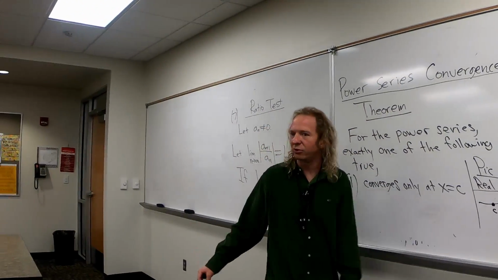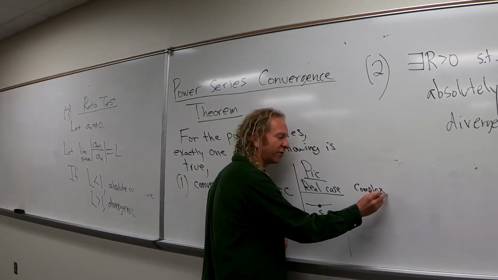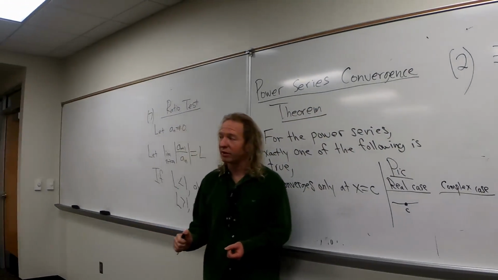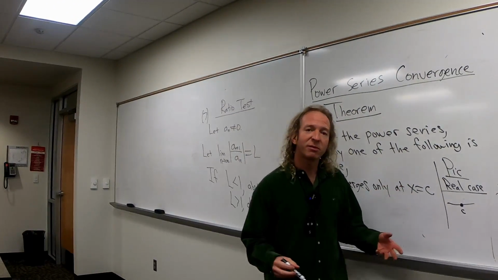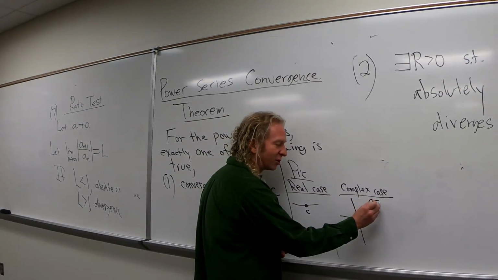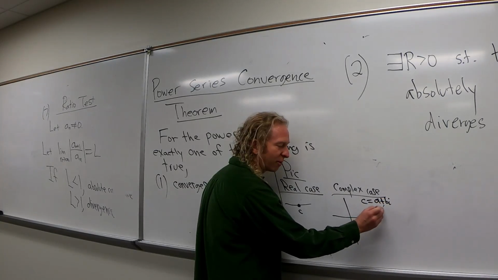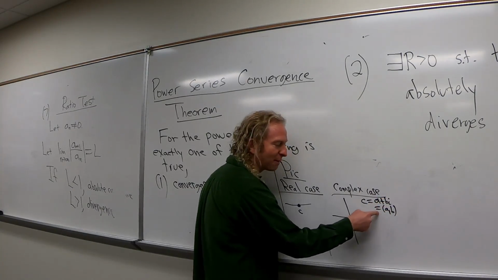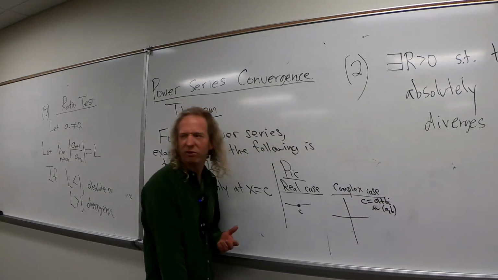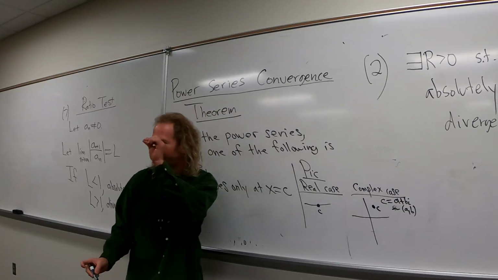That's what it would look like in a Calc 2 class. Let me show you the complex case so you learn some more stuff, because if you're going into engineering or any higher math, this is super useful. A complex number can be thought of as an ordered pair, or you can think of it as a plus bi, which can be written as the ordered pair a comma b. So that's kind of sloppy, me putting the equals there, so I'll just put a little squiggle. It looks something like this. So it converges at a point in the plane.